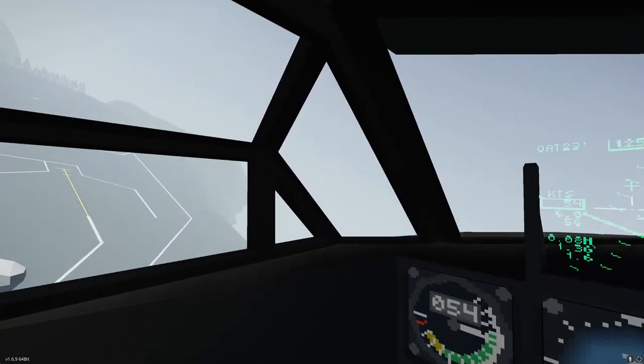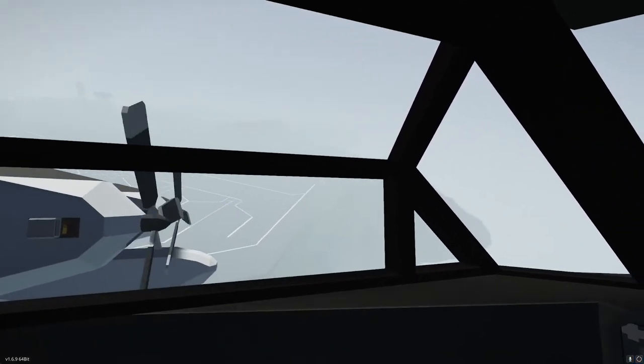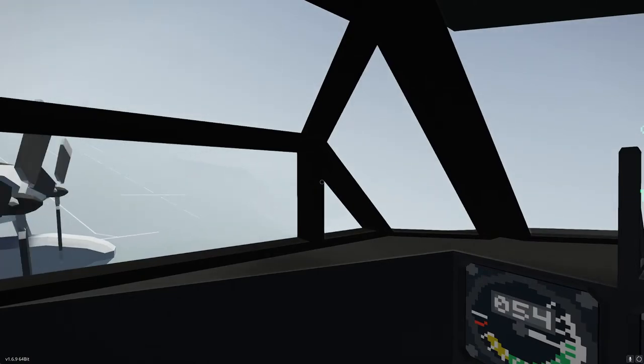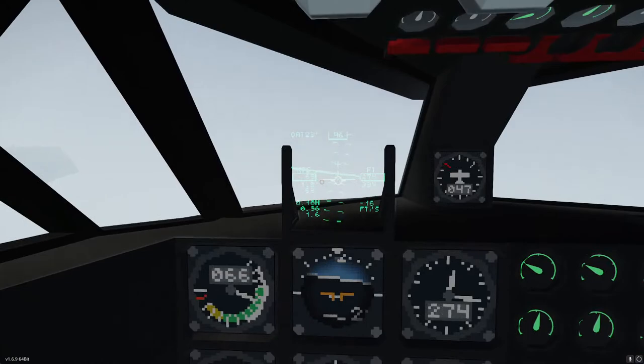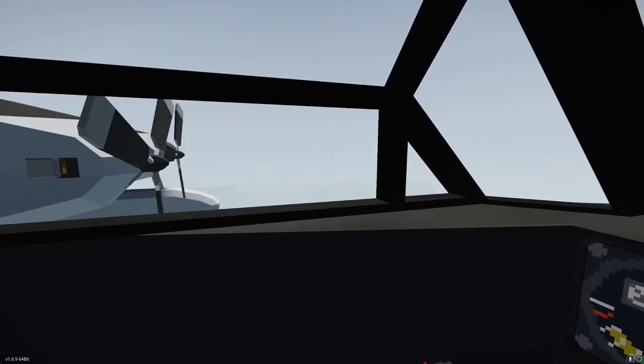All right, so I screwed that up. I was turning my head in the wrong direction. So that was a me problem. But as you can see, even in this fog, we could find the airport and land. Now, because I turned the wrong direction, I screwed up my number. Again, I was trying to do too many things at once. But that would allow me to get right on the runway.